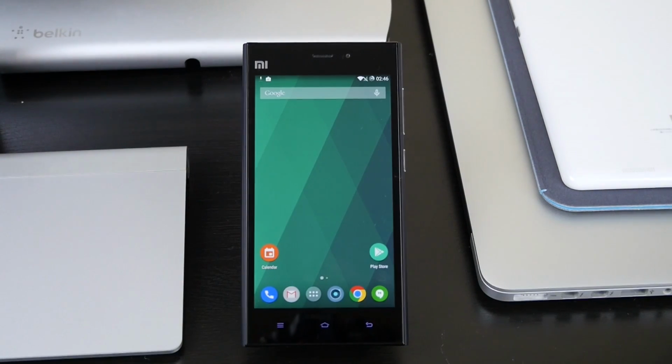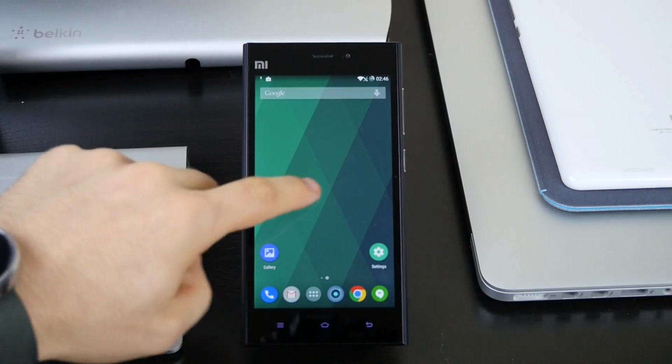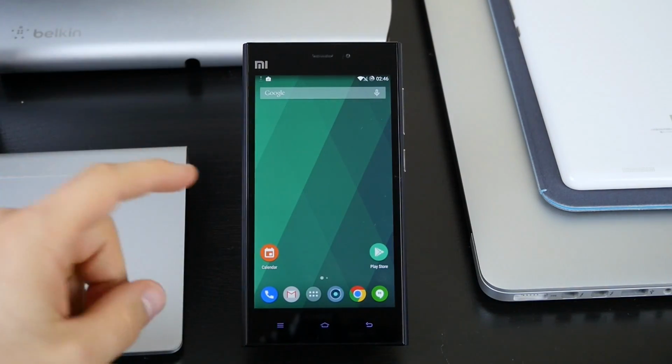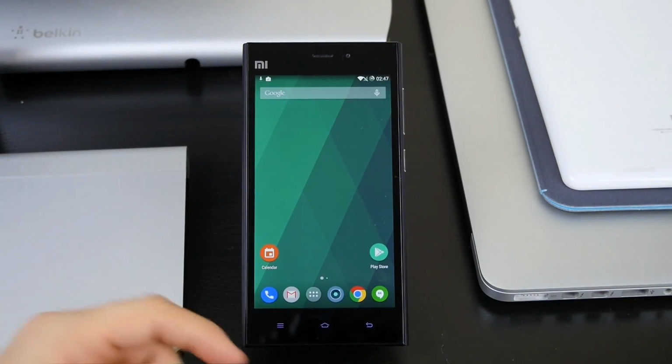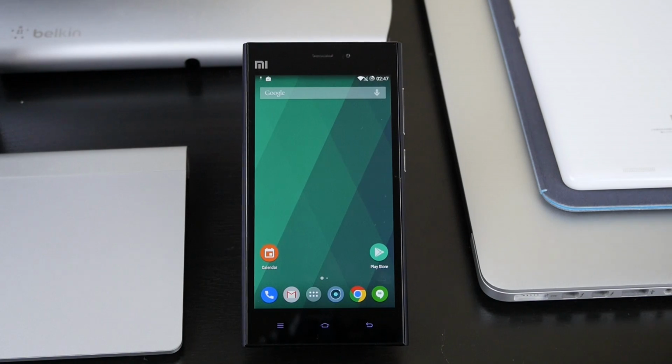Overall, the ROM runs pretty good. I have had two restarts. Just one was I put the alarm on and it just instantly restarted. The alarm did set though. And then another one was, it was just plugged in charging, and I looked over and noticed that it restarted. So it does have random reboots. Obviously, I haven't had that many of them, and I've been running it for probably 2.5 weeks now. So overall, it's running pretty good.